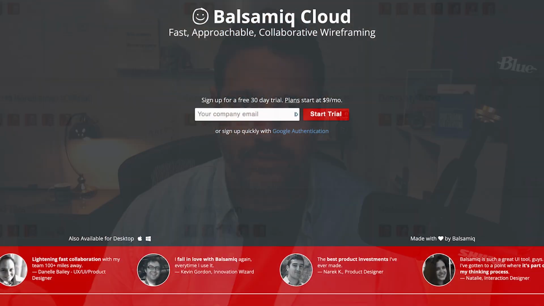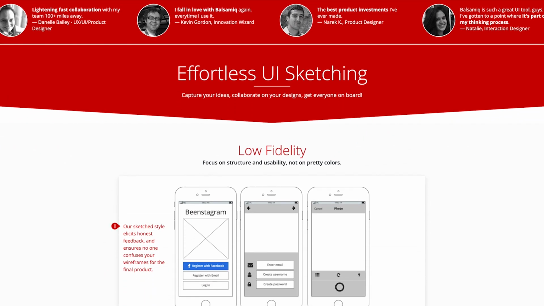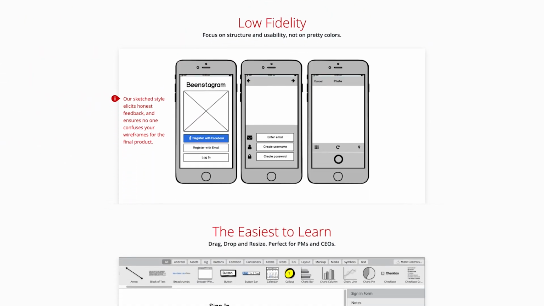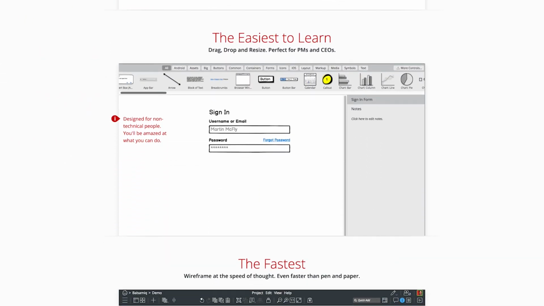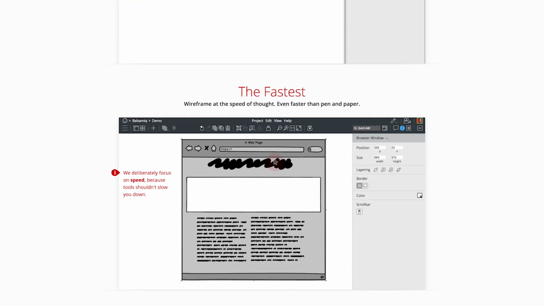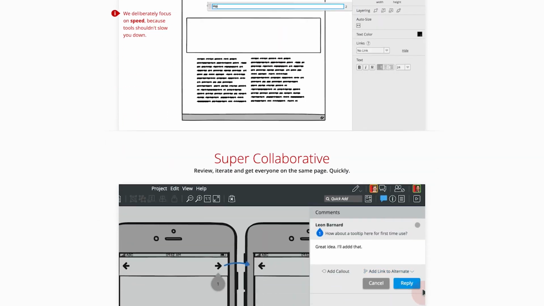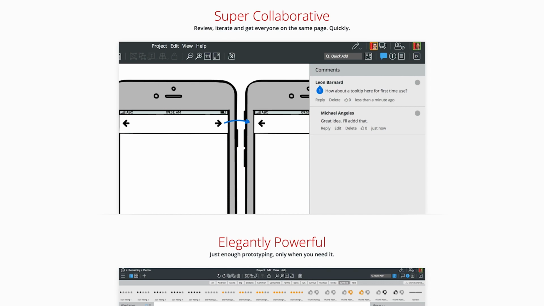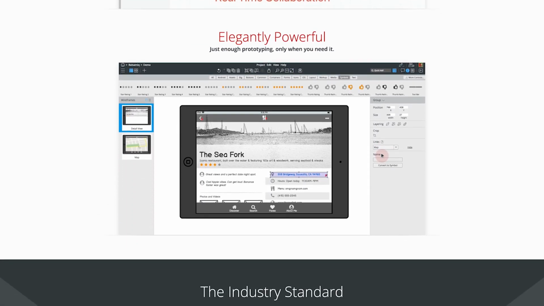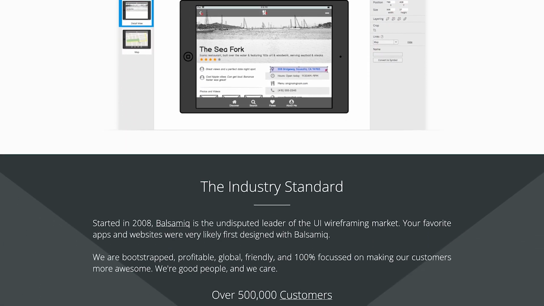Throughout the course, we'll be using our tool, Balsamiq Wireframes. Balsamiq is the best tool for this job. It's an industry leader in low-fidelity wireframing. It's an app that you can start designing with right away. There's little to zero learning curve. It's perfect for failing fast and generating a lot of ideas until you find the right one.